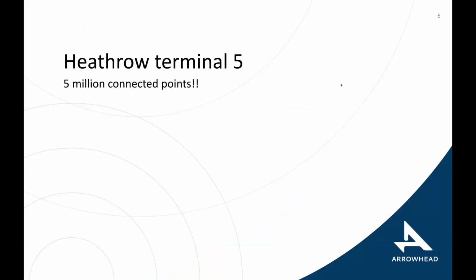Just as an example, Terminal 5 is, whatever, 3, 4, 5 years old now. It actually has 5 million connected points. Interesting number. But this is made in I don't know how many different control or monitoring systems, which means that we can find doors in Terminal 5 which have a number of sensors, each of them checking whether the door is closed or not.